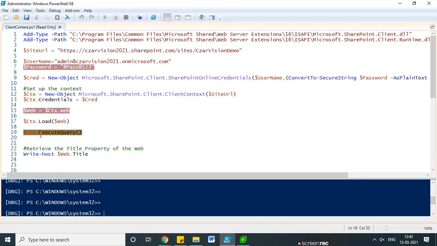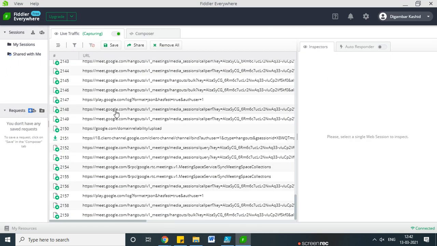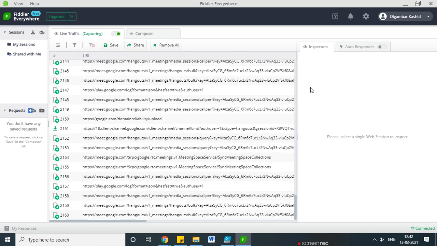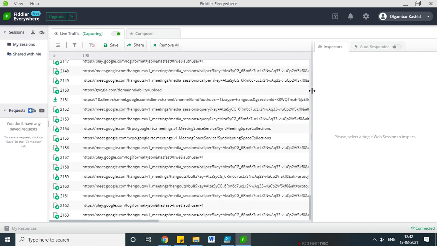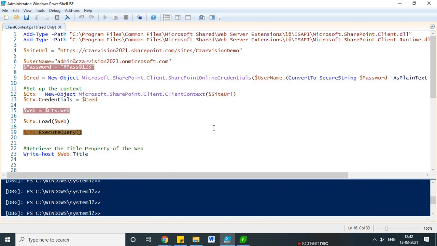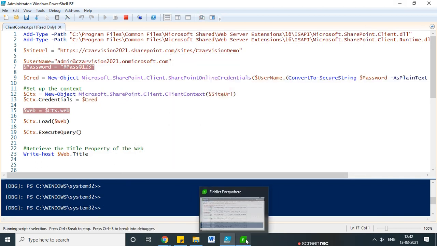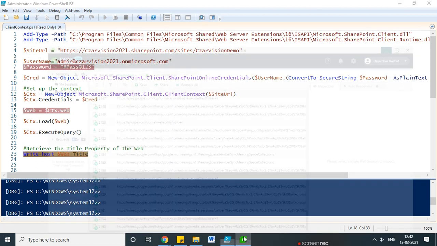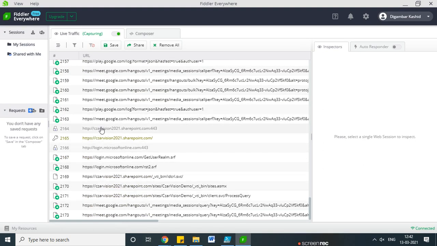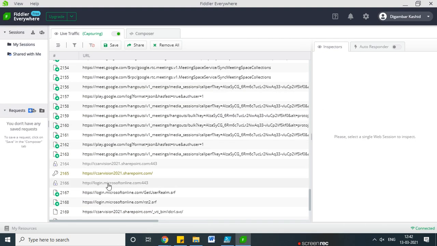Whenever I press F9, check the network traffic and see what exactly happens. Nothing is happening here. Now I press F9. You can see Caesar Vision requests hit.